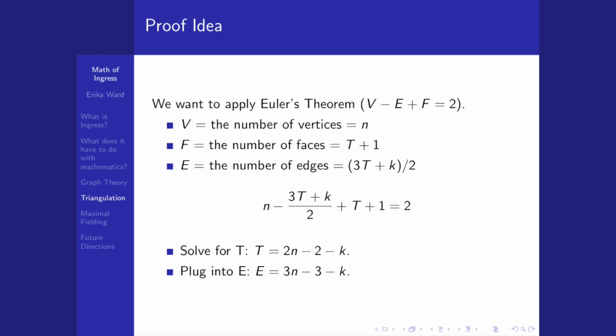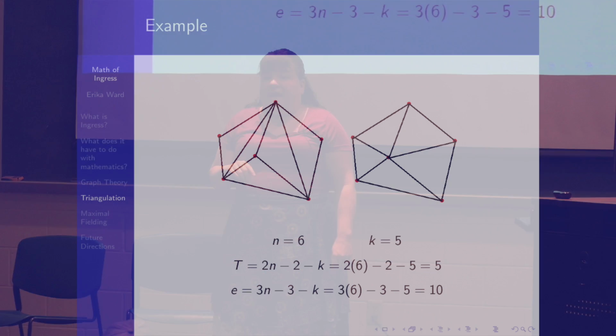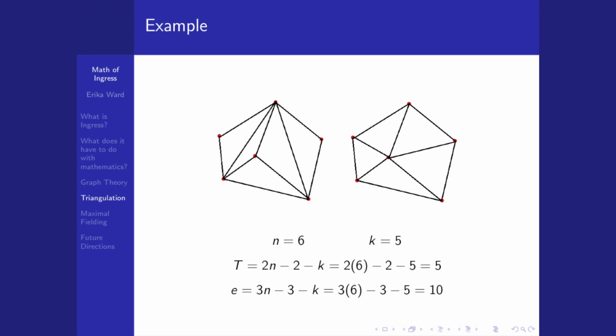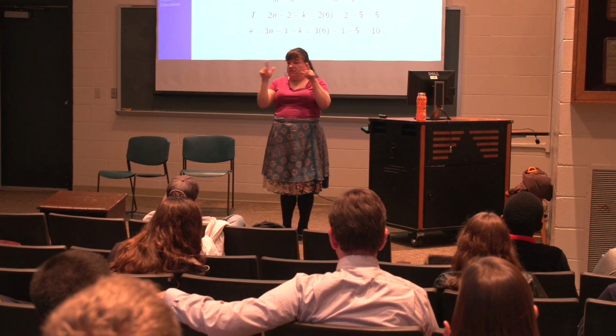Then we need to count the edges. So let's look at one of these triangle pictures again. Every triangle has 3 sides, right? So I've got 5 triangles. Every triangle has 3 sides. That gets me up to 15. That's too many. What went wrong? Yeah, we counted a bunch of those edges twice, right? Okay. How do you sort out which ones you've counted twice and which ones you haven't? Well, the ones along the edge you didn't count twice.